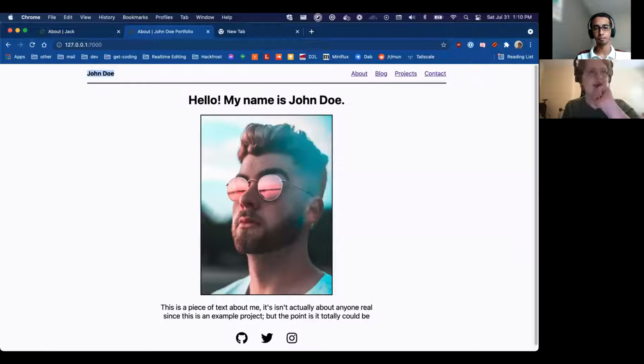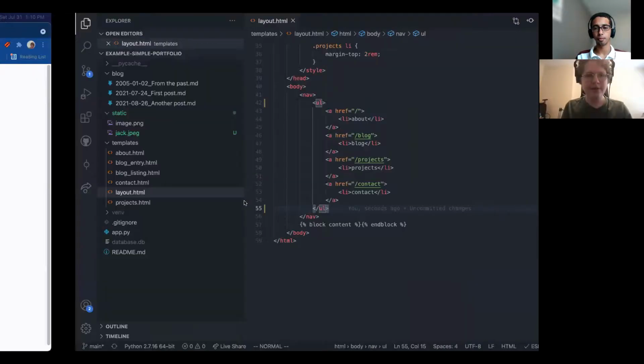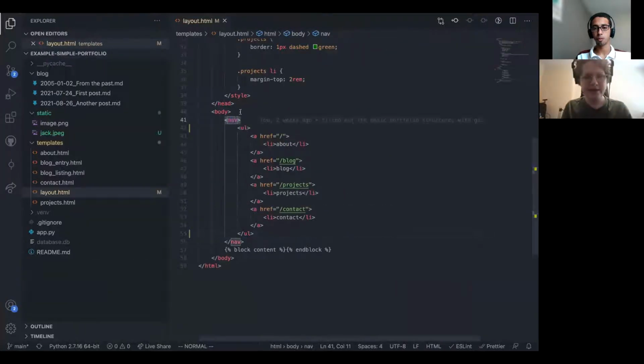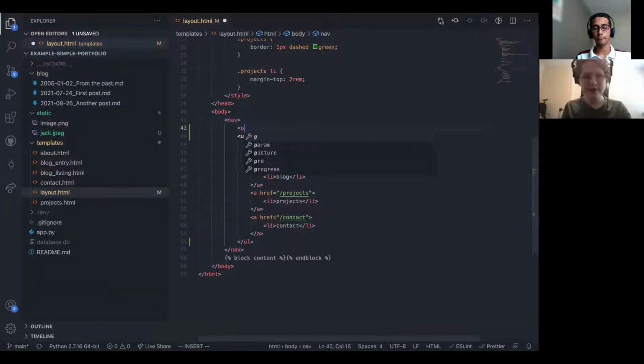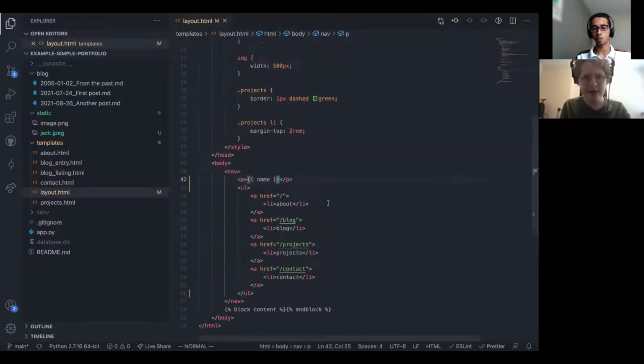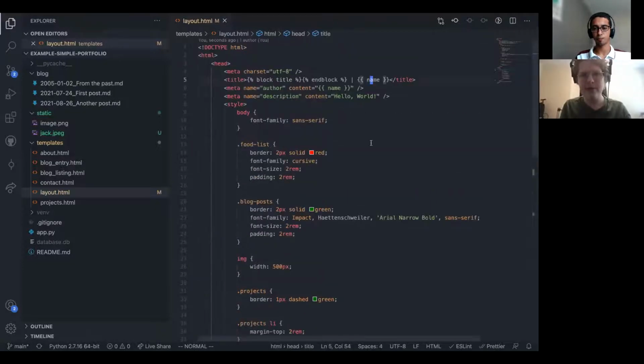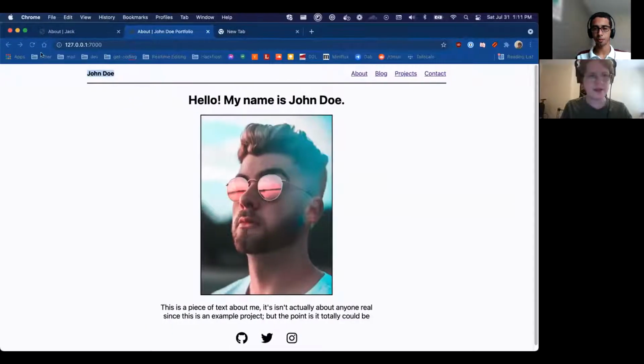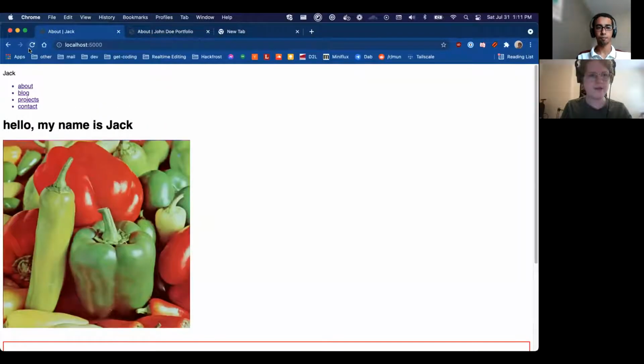So how exactly would you structure that? Conceptually this is a nav bar, and let's say you want to have our text at the beginning. So let's do our name as we've done before, using the Jinja template. Now on one side we have Jack, and then below we have this. But we actually need to do some CSS to make this look the way we want.